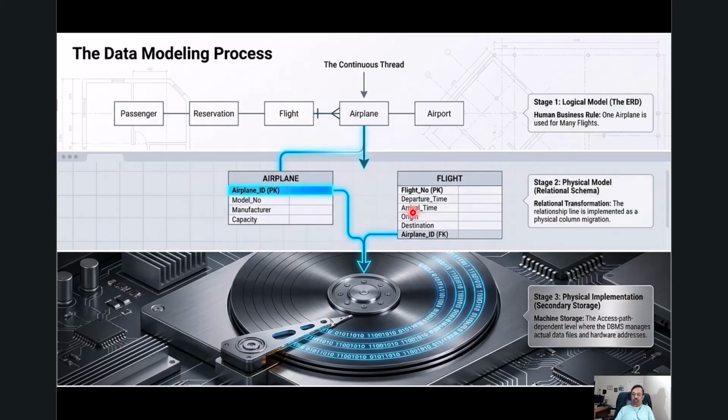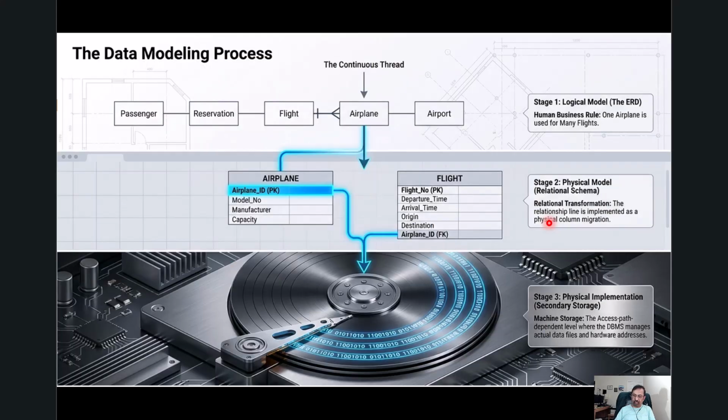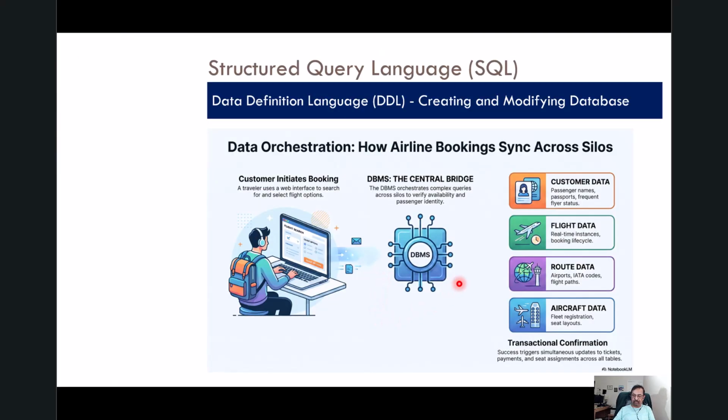We have a similar situation over here. So as I just said, at this point, we have a blueprint for the database structure that we need to implement. So this is where we are. We have the blueprint, and now we actually have to physically implement it on the computer, on secondary storage, and so forth. So how does that get done, and who does it? I think we mentioned that in one of the previous classes. This piece of software, this database management system, is the agent. It's the entity that actually manages the structure.